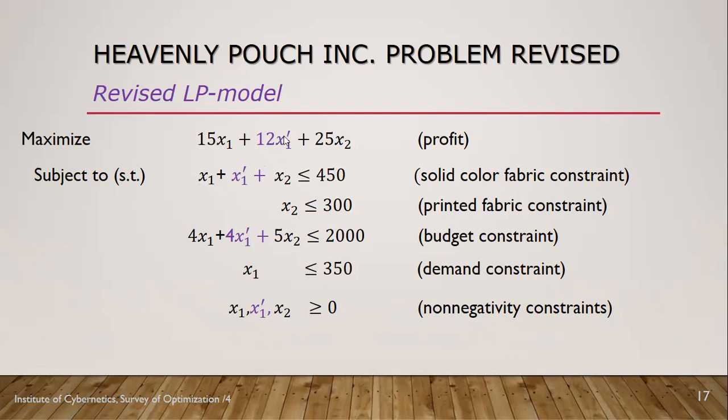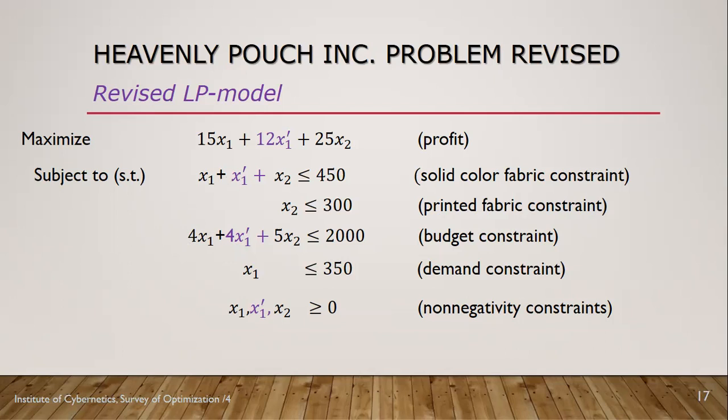Now we need to add the number of units sold at the discounted price to all other variables which contain X sub 1. So here we added to this constraint, and to this constraint. You see that we added this new variable with the same coefficient as X sub 1 has here and here. So here it is 1, here it is 4. Why?